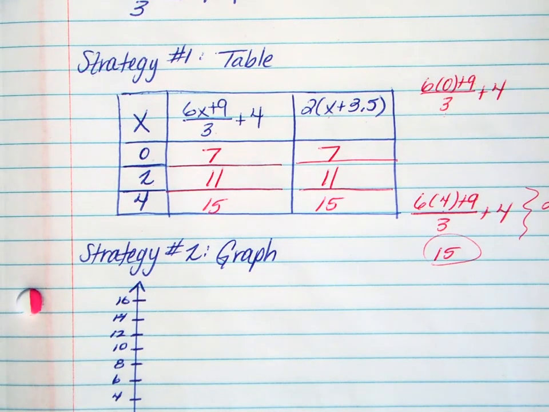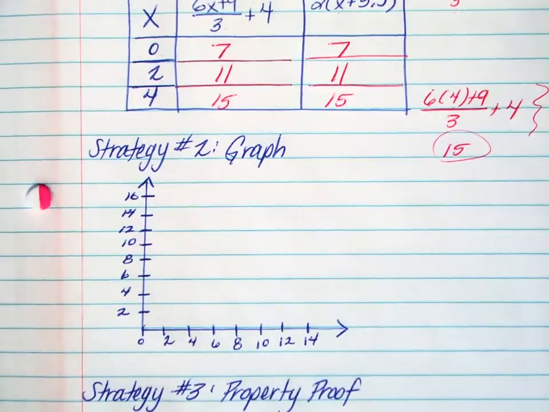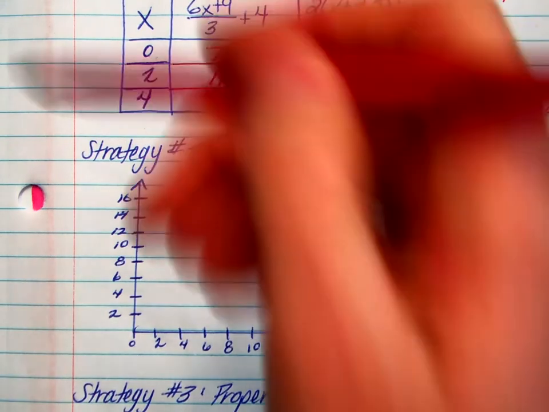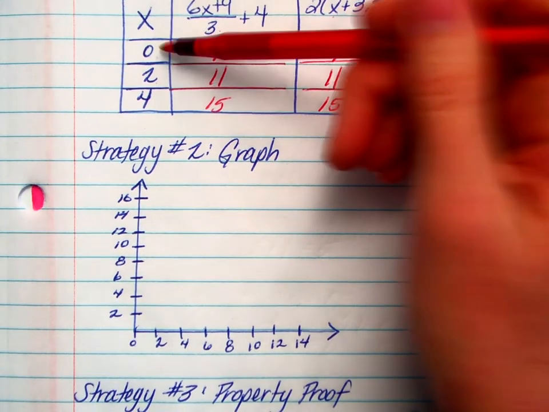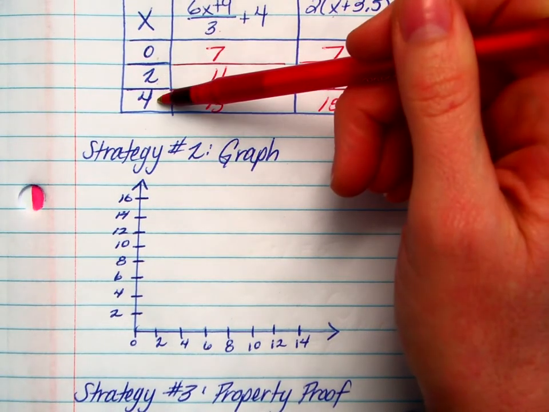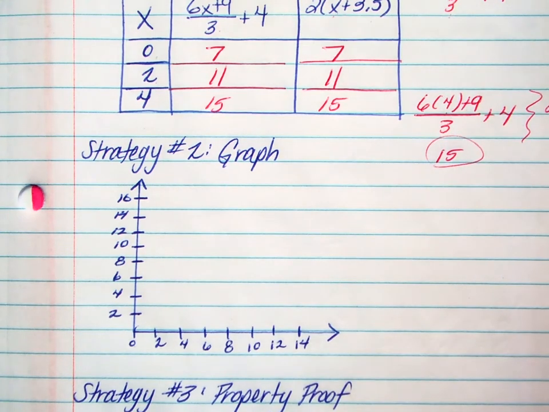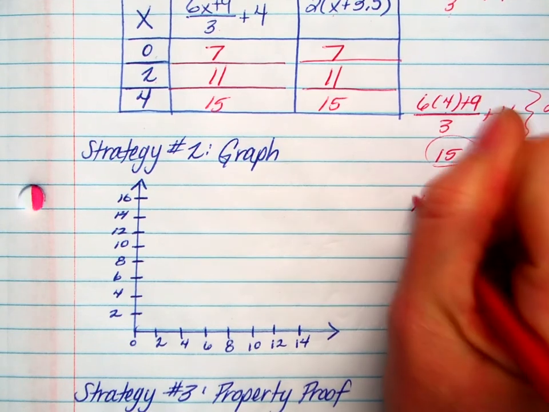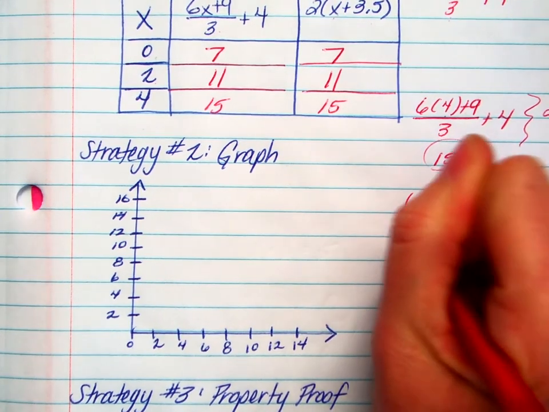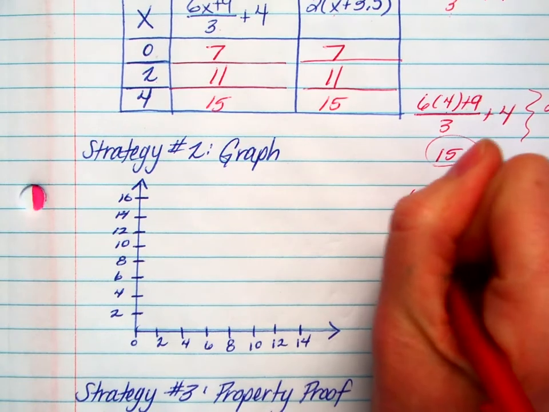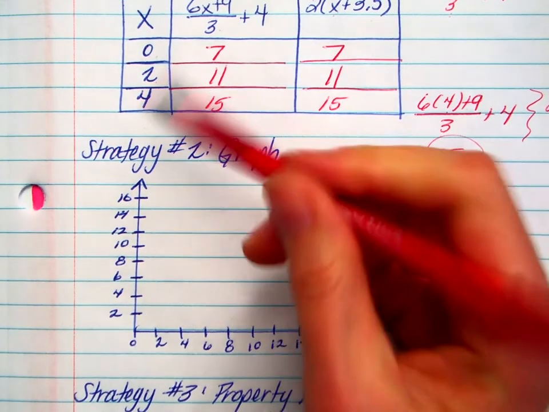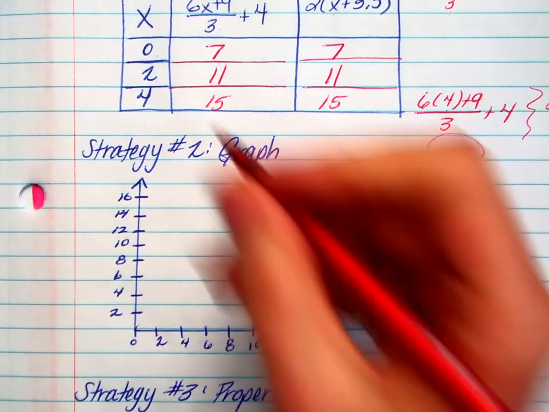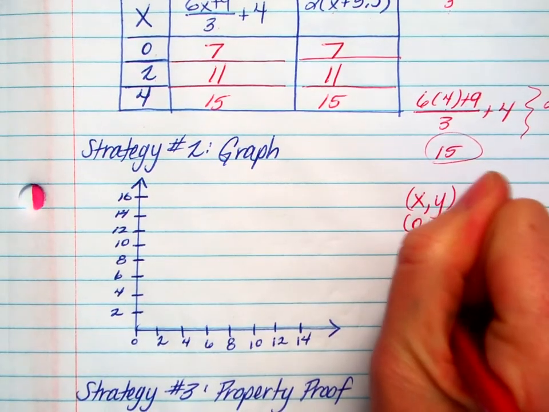Let's try to graph it. You might be wondering, I have no idea how to graph it. I don't expect you to yet. We know that x is going to be worth 0 or 2 or 4. So if I were to make 3 ordered pairs, remember an ordered pair is x comma y, I'd have an ordered pair that started with a 0, an ordered pair that started with a 2, I'm pulling these right off the table, and an ordered pair starting with a 4.